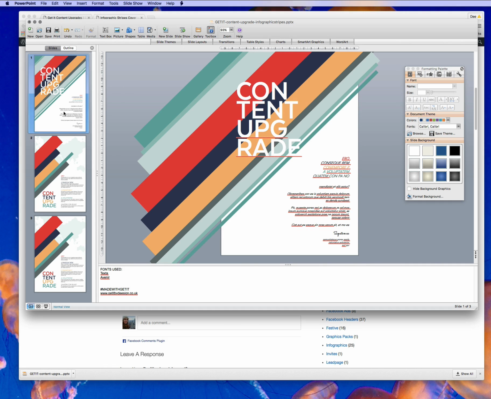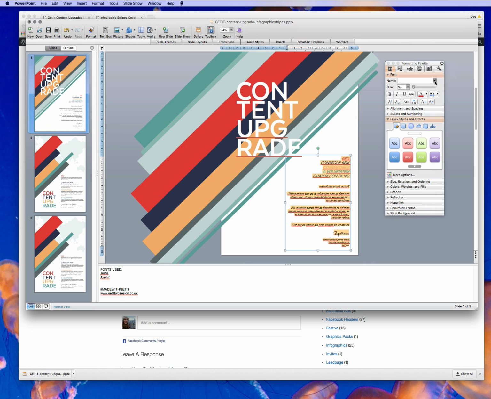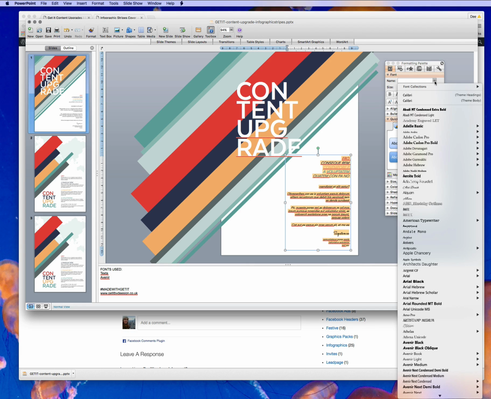So once you have chosen your blog post, you can go in here and start adding your text. Now the first thing I always like to do is click on the text box and go and change your font. So using your formatting palette, you can just go and click on the font section and choose your brand fonts, because it's very important to make sure that whenever you are working with these templates you change the fonts to your brand. Now this font palette will show different fonts depending on what fonts you've got installed on your machine. So if you've got your brand fonts installed on your machine, then you will have access to that font within here.